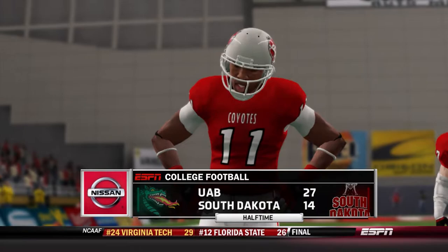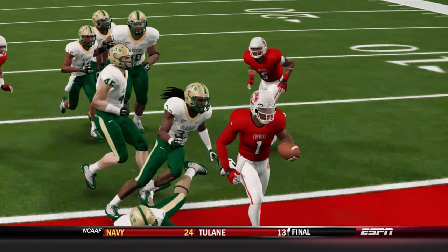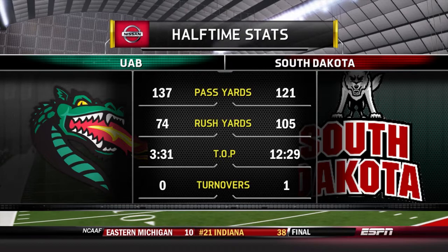In the first half I thought our offense looked pretty good. The interception on the pitch by Jalen Tate is a real difference right now, but I think both sides of our offense looked good. We're out-gaining them so far, but they've made plays when they needed to and are really dominating the time of possession.